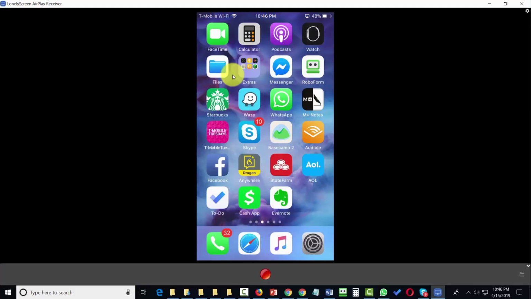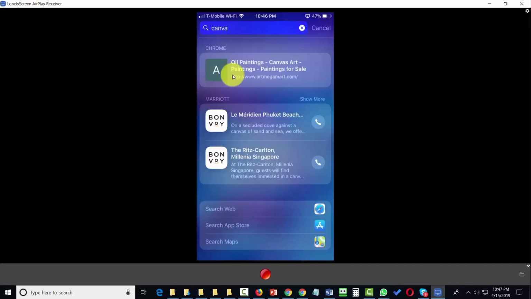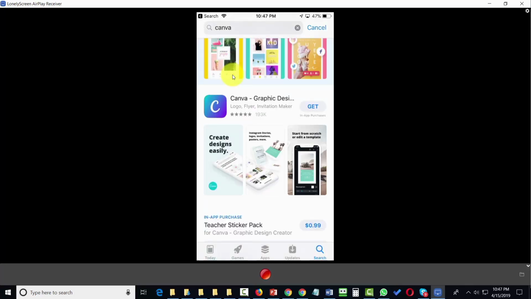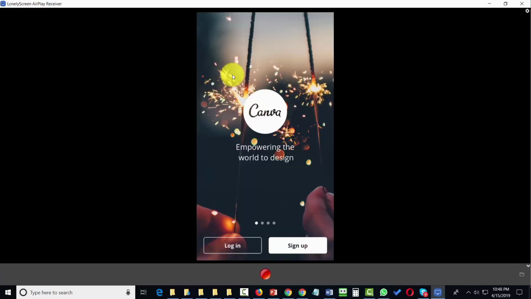Welcome back. Now you can access your Canva account through your mobile device. Right now, we are looking at an iPhone device, and you can do the same thing with your Android device. So what we're going to do is we're going to go to our App Store, and then we're going to search for Canva. And then when you see the application, you're going to click Get, and then Canva will download to your mobile device. Once it's downloaded, you'll click Open, and you'll then log in using your email and password.